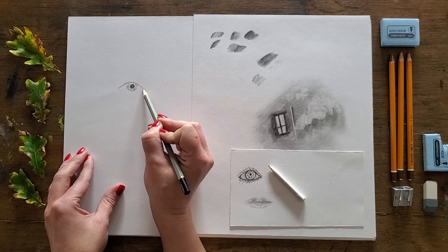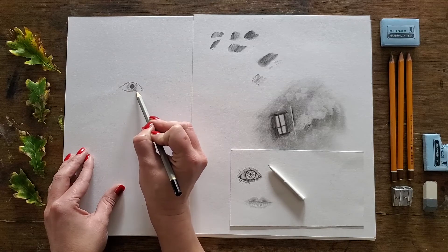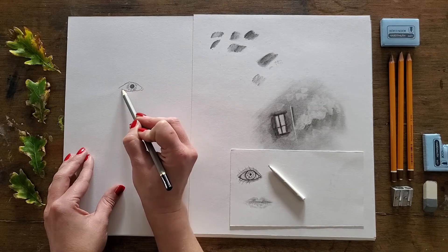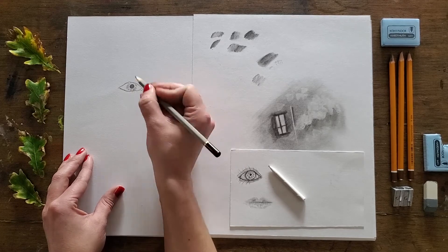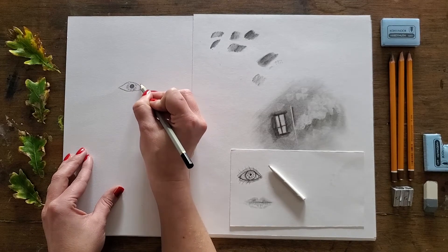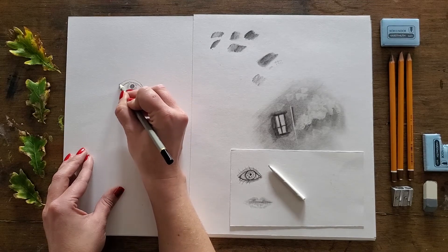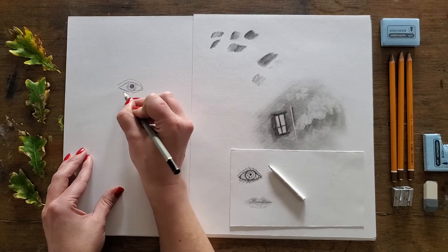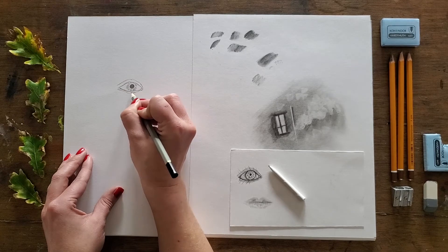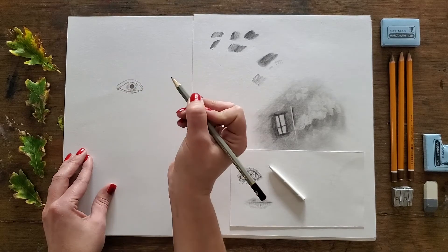One of the common mistakes in sketching eyes is to forget to cut off the shape of the iris a little bit — that gives a more realistic, slightly squinty eye shape. I've also popped in a little tear duct there; don't forget your tear duct, it is an important part of the eye. The eyelids will come out from there. And don't forget if there's a top lid, there's always a bottom one — it may be thinner, but it must be acknowledged to create a realistic eye shape.